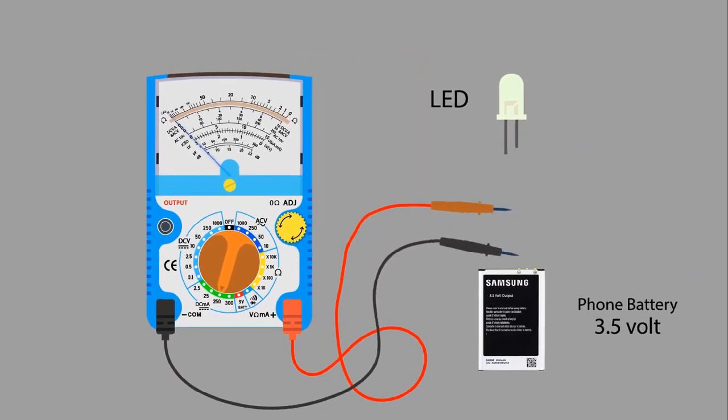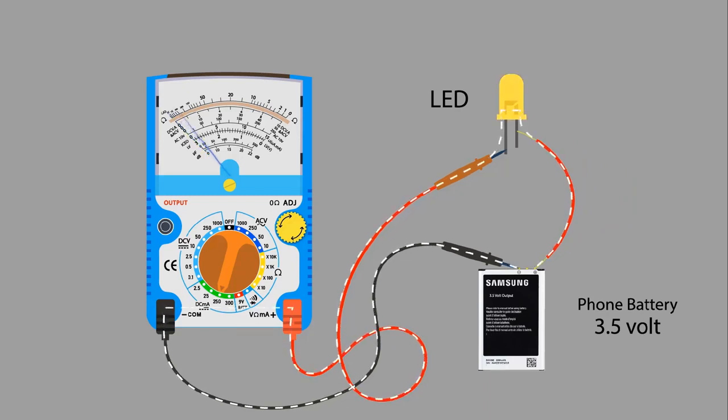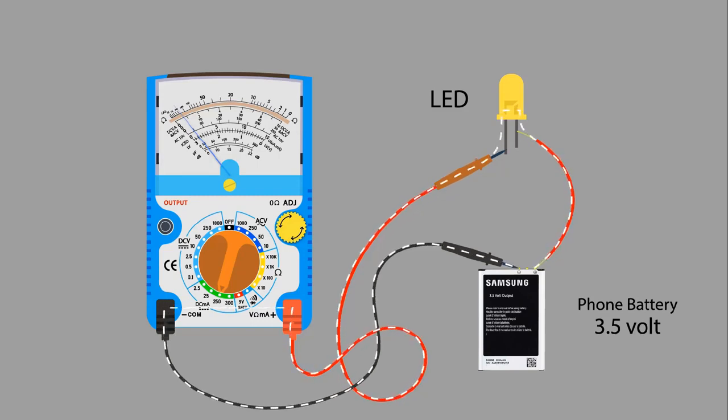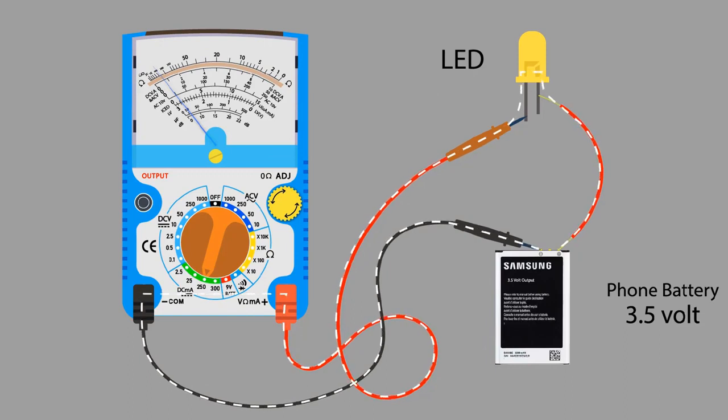Connect the black probe of the multimeter to the negative terminal of the battery and the red probe of the multimeter to the longer terminal of the LED load. Now, take a piece of wire and use it to connect the shorter terminal of the LED load to the positive terminal of the power source. The circuit is completed and current is flowing from the negative terminal to the positive terminal of the battery through the LED lamp. That flowing current, we are measuring.